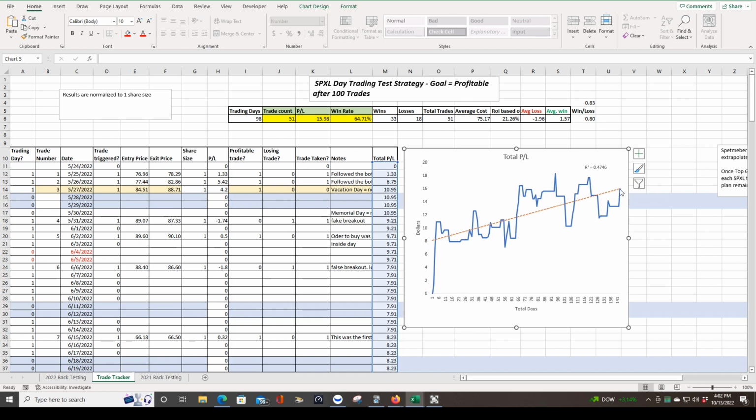This is where we are right now. We have been as high as 18.28 per share. We're heading back up there. We've seen a convergence here of our P&L curve, which is interesting. But overall we're trending up. Obviously we started down here at 0 and here's where we are. We've never gone below 0, so that's good. And other than that, I think that's just about everything.